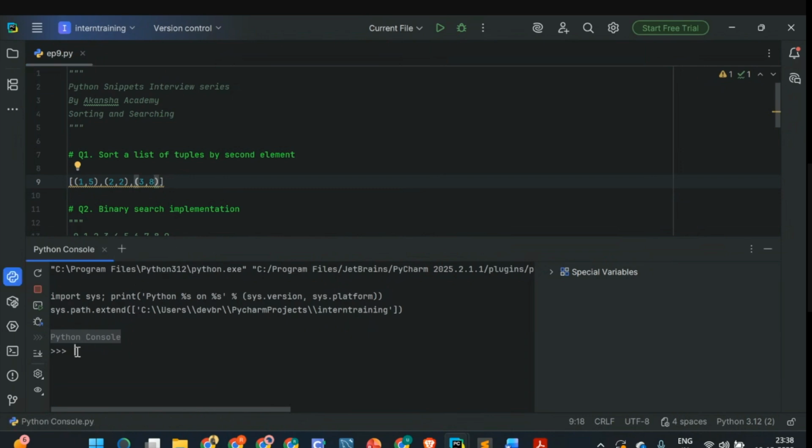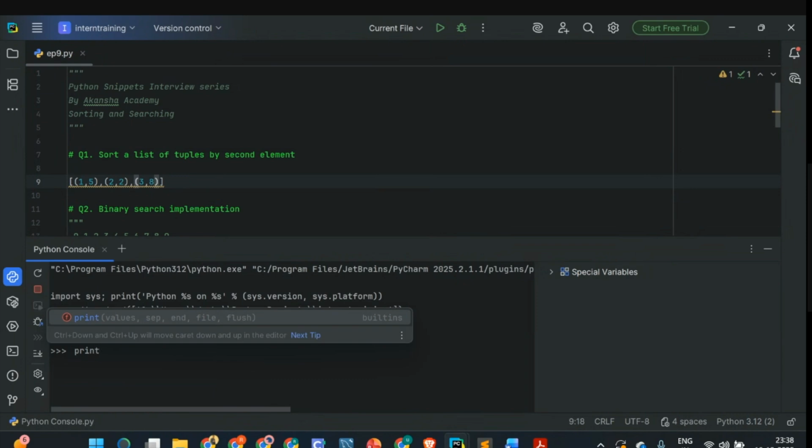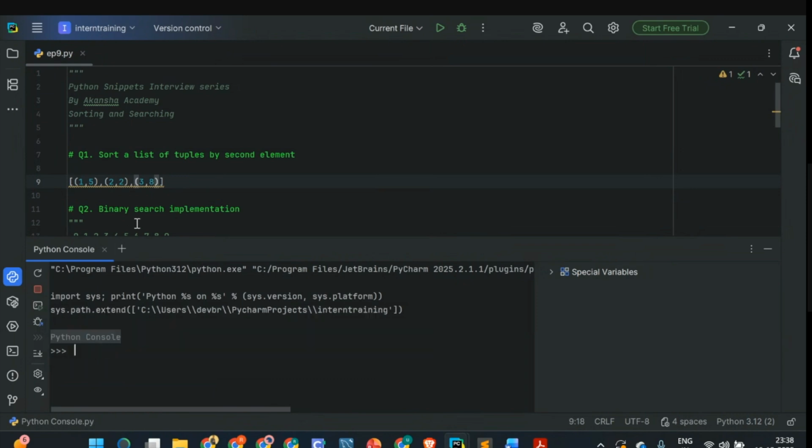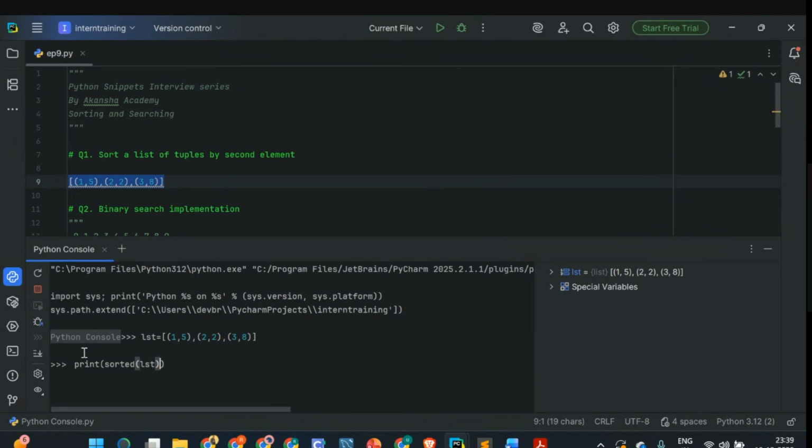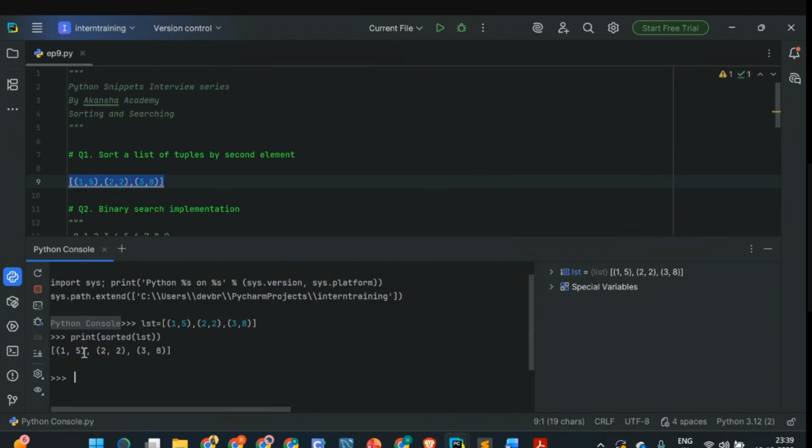So now simply what will we do? First of all, let's initialize a list with this example. Now let's print sorted of lst. What are we getting?